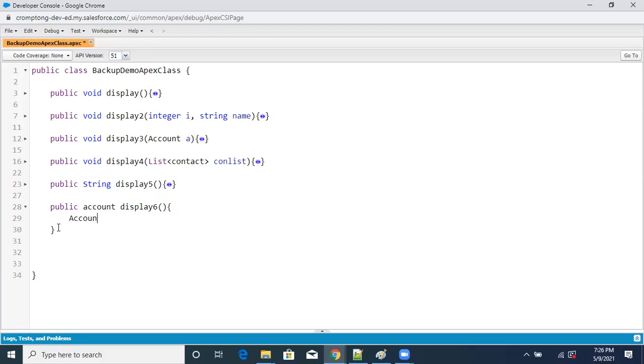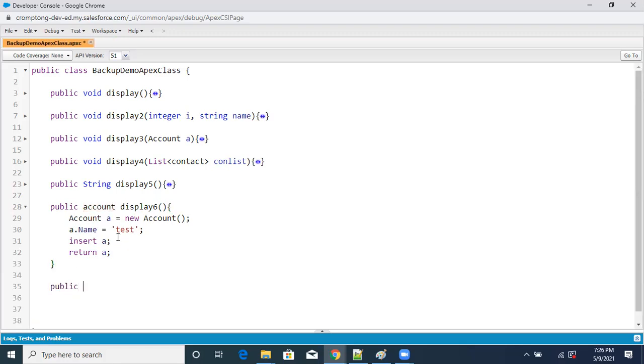You can return an account object also. See, this method will return an account. It will insert an account and it will return the account. So this method will return a list of accounts, either you query or you insert, whatever it may be.